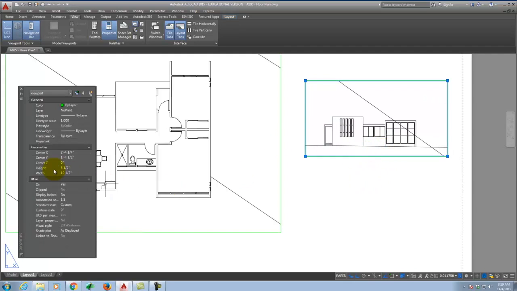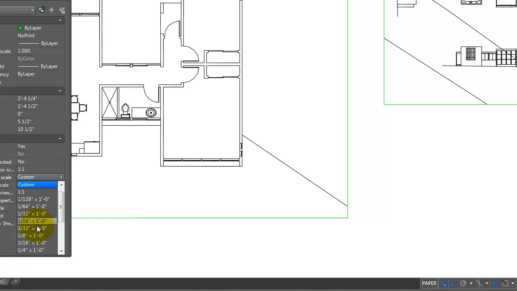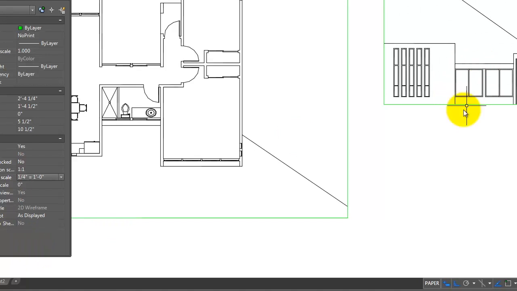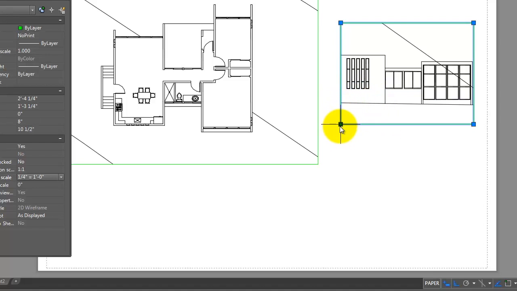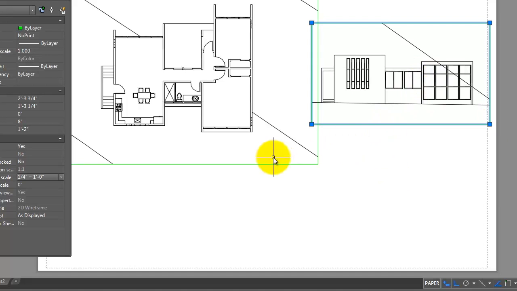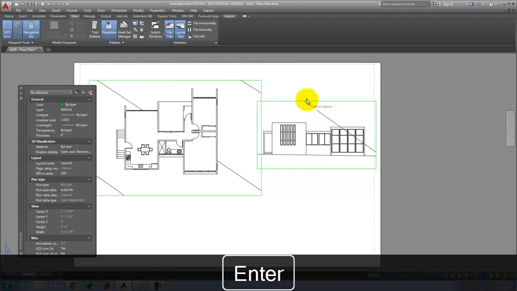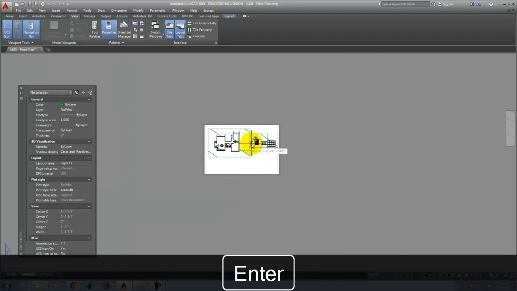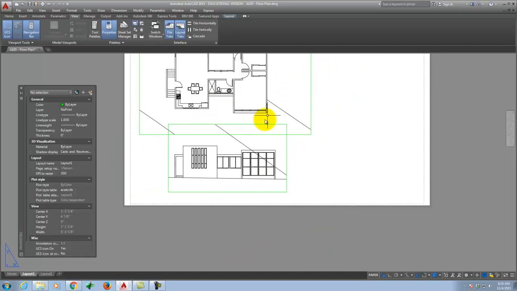Then I'm going to change the scale of this south elevation to be the same, 1/4 inch equals a foot. And then I may need to adjust the actual size of this viewport a bit so that I get my whole building. All right, something like that. So this moves independently, so I can type move or go up to modify and then move. And I can move this, say, below my drawing. So I can move it around independently.